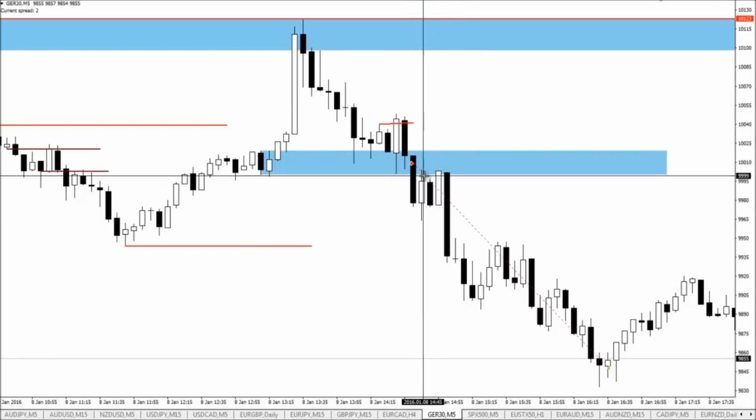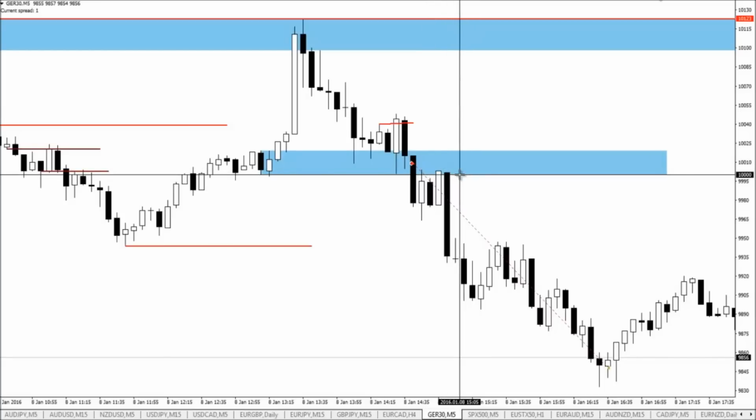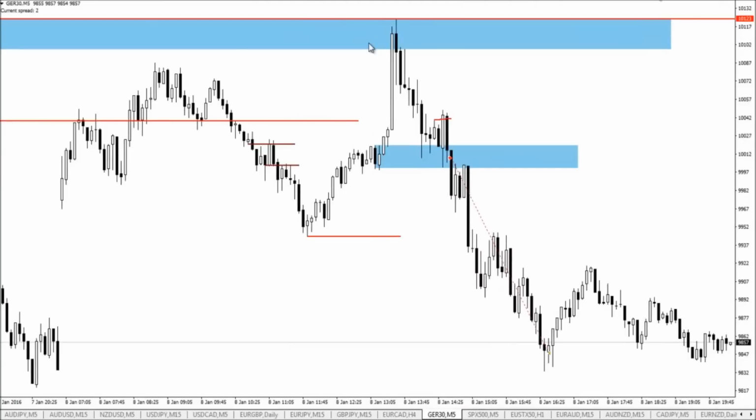So on my other accounts, I sold it here, and then kept the stop loss here, and you know where you're heading for. So all this was manipulation upwards. Take out the stop, and now you know it's heading down for the gap fill. So those that are long are starting to sweat now.